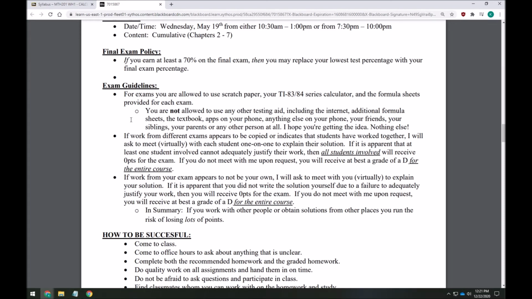Again, you should not be cheating. If you are caught cheating, it is not a good thing. You'll have to be reported for academic dishonesty. You will be failing the course. It's not a good thing. So please make sure that you do read over these homework guidelines and these exam guidelines so you understand the academic dishonesty policies. And there is an academic dishonesty survey that is in this folder of videos that you need to complete. Make sure that you're aware of what is considered cheating and the repercussions for that.